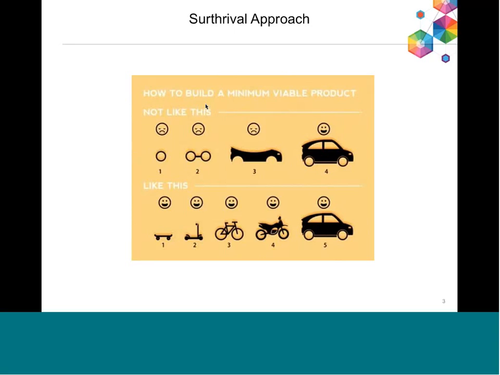And the other problem that people have is people talk about minimum viable product, but they don't understand really what that means. On the top diagram here, you'll see that, minimum viable product, you got one wheel, then two wheels, then the chassis, then the whole car. That's not the way you keep the consumers of your service happy. They're not happy until the end result. And in fact, because they're so unhappy during the intermediate stages, they probably will go elsewhere. Versus the bottom model where you're moving with something that's useful. It's a very simple service, but it's useful for a certain length of travel, a certain amount of task, a certain audience, and then you move up.